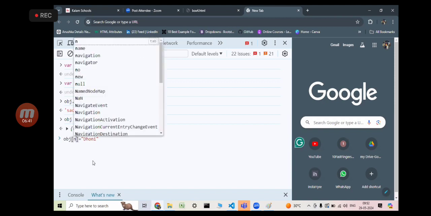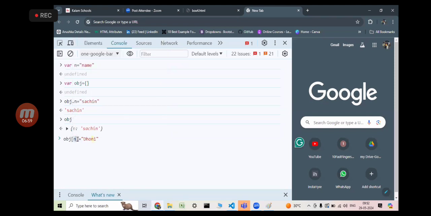You want me to enclose it with double quotes? Again if you put double quotes, my N is what again? A static character, a static string or not? Is my N a normal static value or does it refer to some value? It refers to some value or not? Then that time you can directly place my N. So that my N value is what? Name. Now my name is Dhoni, added or not?